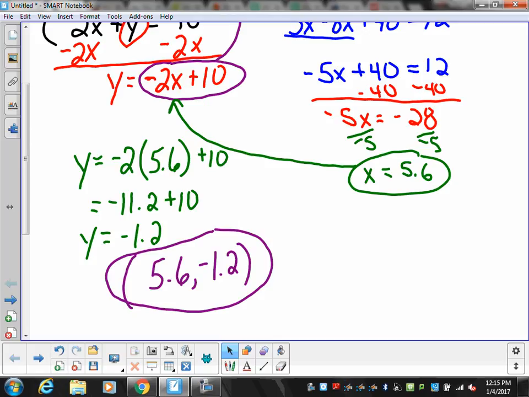So a couple things. When you're trying to use substitution to solve a system, you have to get a variable by itself in one of your equations. That's the place where you got to start. Once you get a variable by itself, that's when you can start substituting back in. So in this problem, we got the y by itself first, and then took what y was equal to and plugged it back into the other equation. Okay? All right.